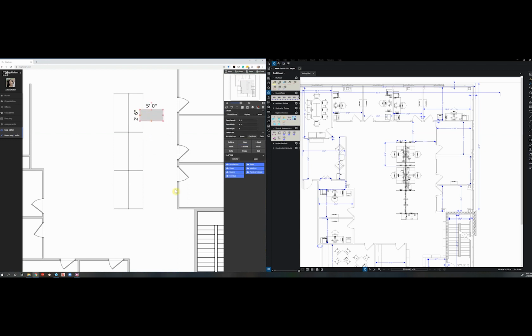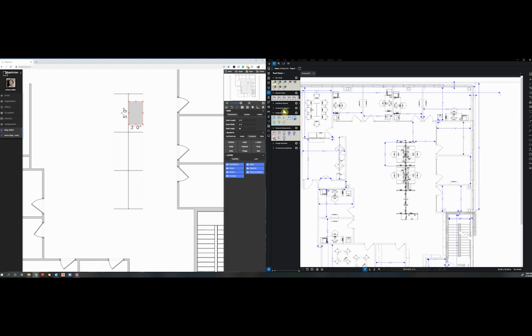For desks, you will go into the Furniture tab, select the Desk button, and drop the desk where you want it on the canvas. Just from eyeballing, I know that the desk needs to be rotated 90 degrees and be placed about the center of the cubicle. From the original file, I will also see that the width of the desk is the same as the width of the cubicle, so we can expand it in that direction.